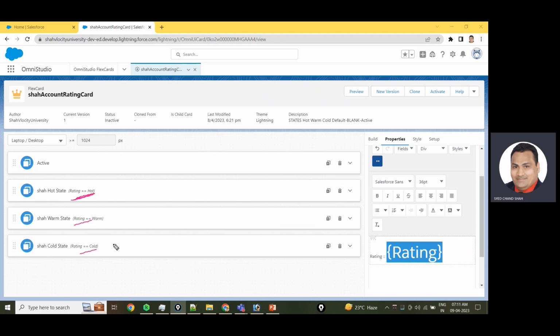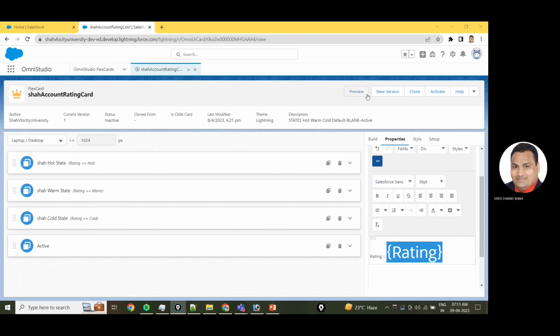Suppose it is having and, or, or some complex condition, it should be put at the first. So what I'm doing, the least bothered condition, nothing but the blank state, the default active state, I am putting at the last.